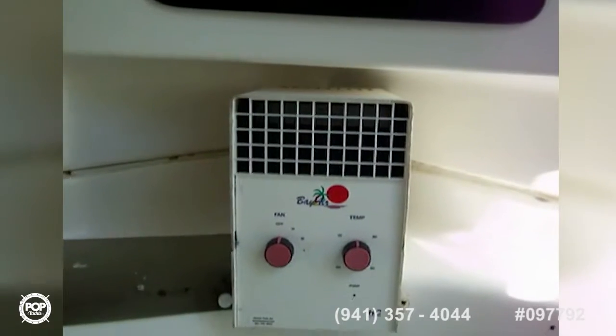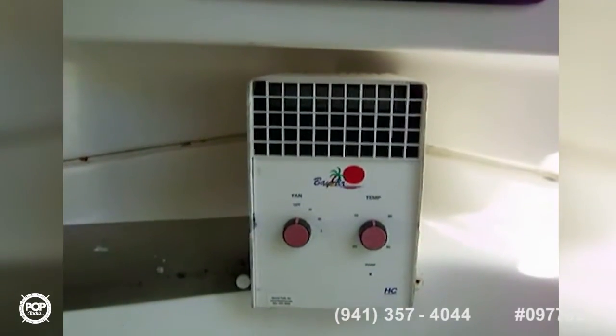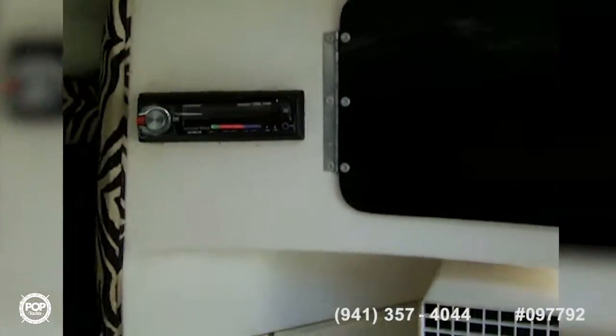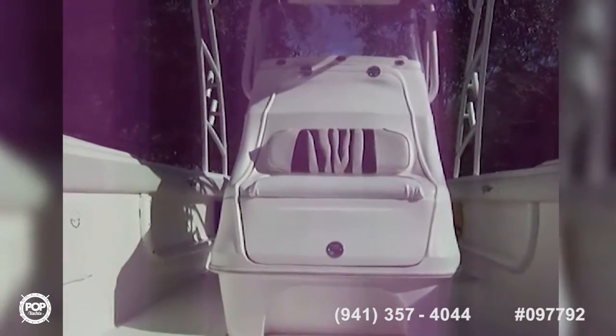This is a fan unit and it's ice-produced air conditioning, which is extremely efficient and easy to care for — all you really have is a fan blowing air over a block of ice. I'll show you where the block of ice goes in a minute. There's an iPhone hookup here with a separate stereo storage compartment, and looking out we have our center console — I'll crawl out in a minute and we'll look at the ice compartment next.